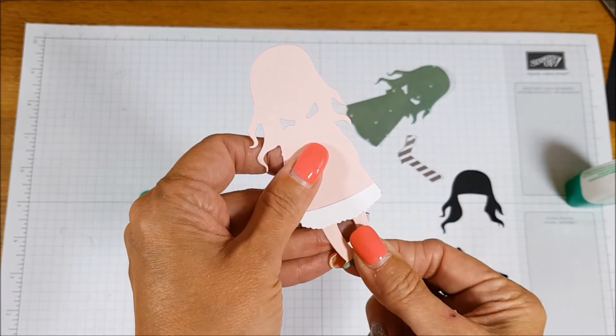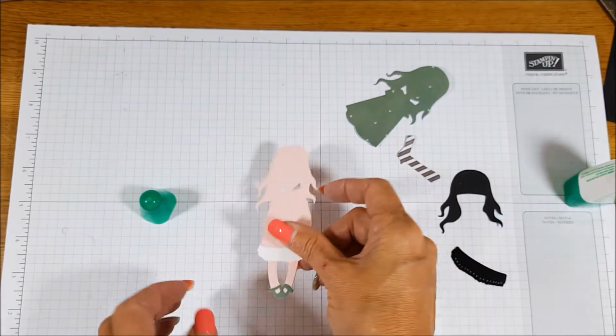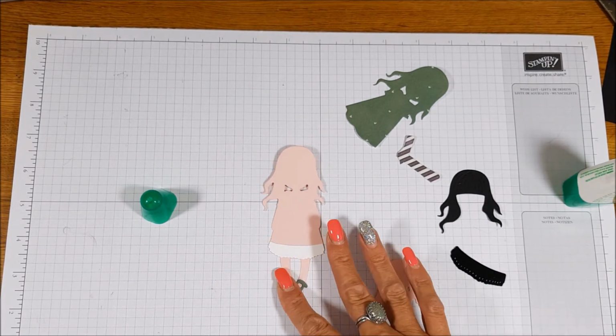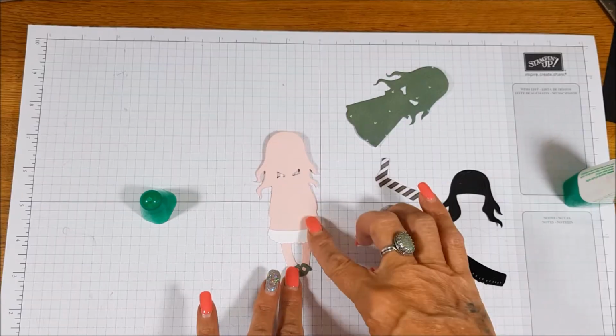Oh, they are cute. Those little shoes are so cute. Now, I'm going to leave her legs bare. But as you know, with Gorjuss, she normally has stockings on. So I don't know whether we'll just leave her plain this time. But we could have done.